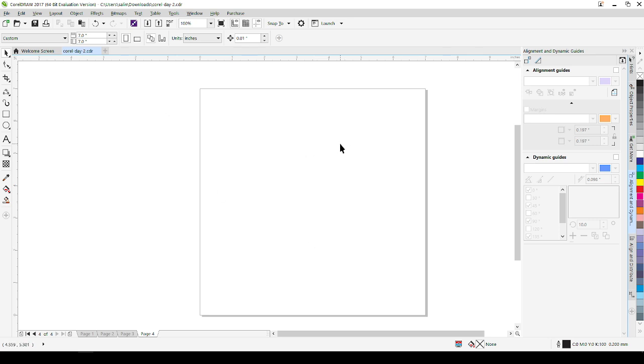So let's discover what other lines are available. If I click this flyout tool, I have experienced the freehand tool and the 2-point line. And here we have the Bezier, B-spline, polyline, and 3-point curve. We have already done the 3-point curve. So what about this B-spline?